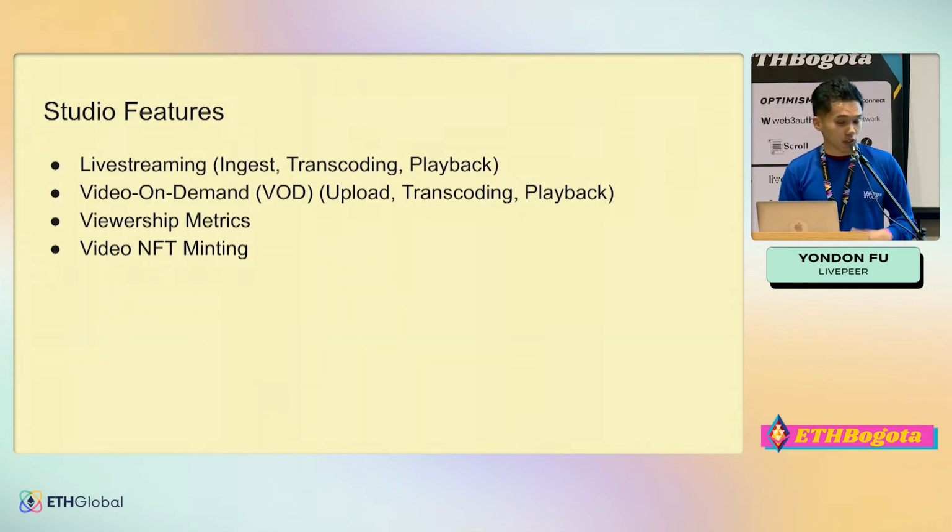Some of the features that Studio gives you include end-to-end live streaming. So starting from ingestion, you have a streamer that wants to stream that video, you can ingest it. You can transcode it on the fly on the network in order to generate all those different renditions that I mentioned. And then you can also play back all those renditions seamlessly in your browser, in your application. We support video on demand, also referred to as VOD. Similar to live streaming, this is end-to-end. So you can upload a file, have it be transcoded into all these generated versions, and then play it back seamlessly in your application.